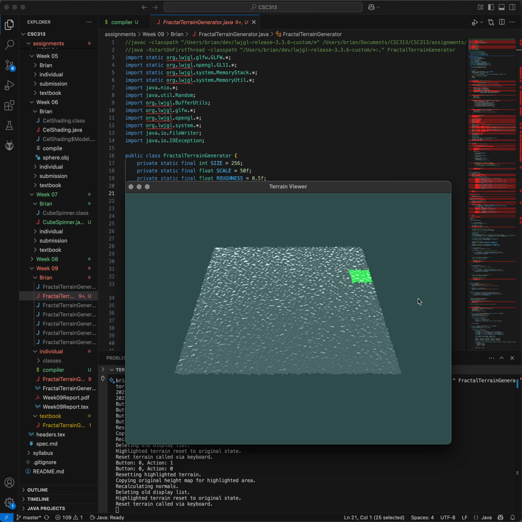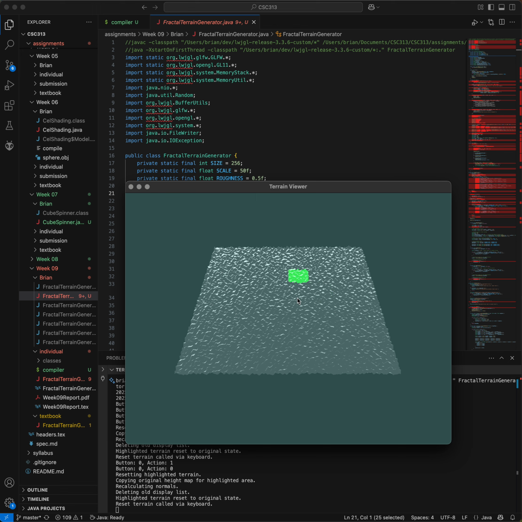For this Fractal Terrain Generator assignment, our team added functionality that allows the user to interactively modify the terrain and implemented tools for raising, lowering, or flattening areas of the terrain and updating the height map accordingly, and also saving the terrain view. Updated terrain. So let me show you the result we got from the code.